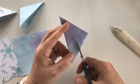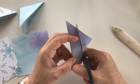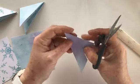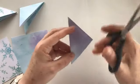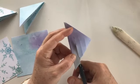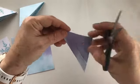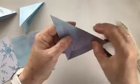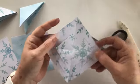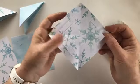And then you do that 3 times. Each cut is going to be a little bit longer, because it still has to end 1/4 of an inch from that top edge. And try to hold it quite firmly, because it will try and move as you cut. And then we've got this one, the longest cut of all, and it goes all the way almost to the top. So you've got then your square of designer series paper with these series of triangular cuts in them.